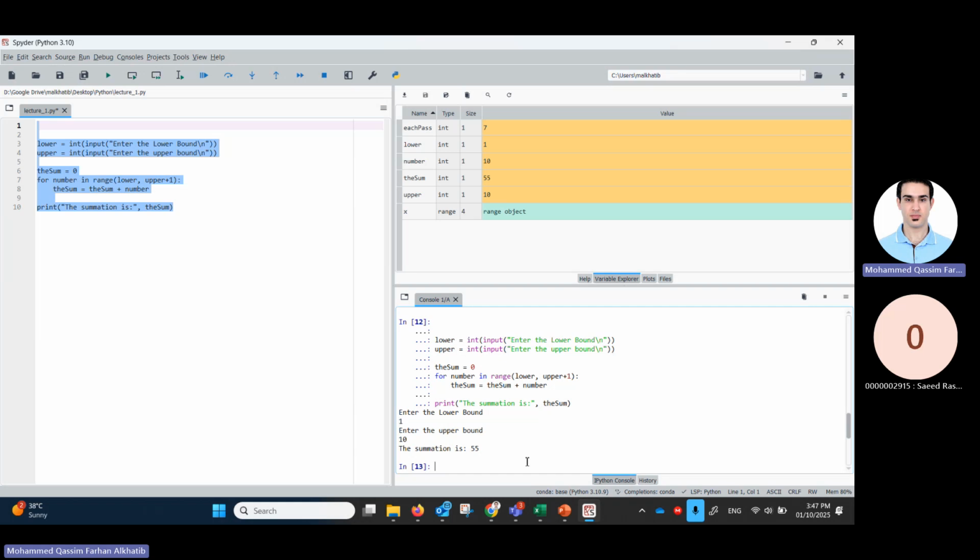First of all, how many numbers are there? Like this loop, how many times will it run? If I put 1 and 10, it will run 10 times, right? 1 and 5, 5 times.